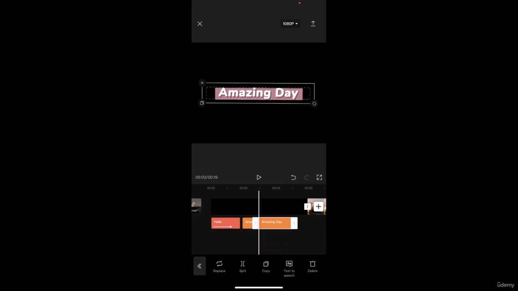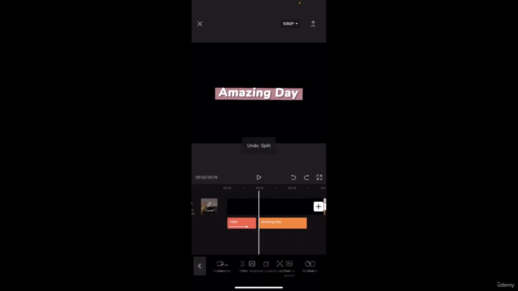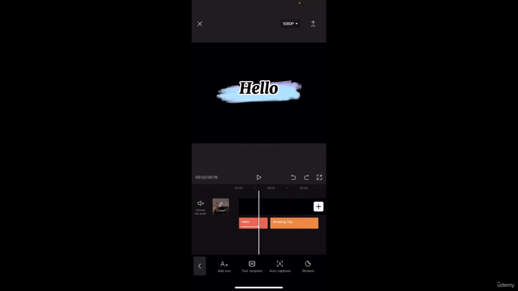We're not using any voices for this. So once you're done with this, just go ahead to undo this. Okay, so that's all for the template that we chose. You can see right here, the features are kind of the same, but they're slightly different for the normal text and the template that we choose.